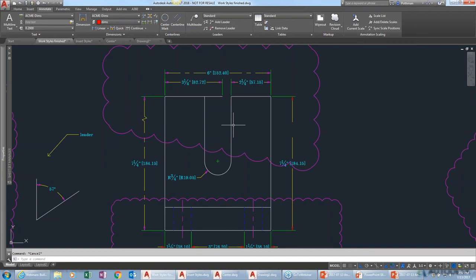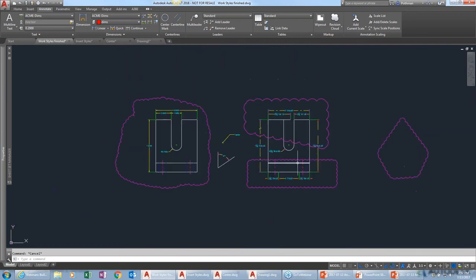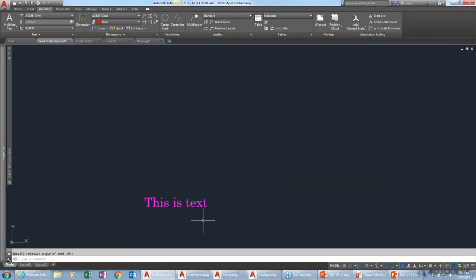Okay. Yeah, good question. If you have text and you mirror it, sometimes the text will be flipped. So I think we could show that pretty quick here. I'll just do text. Okay, so I've got some text here.